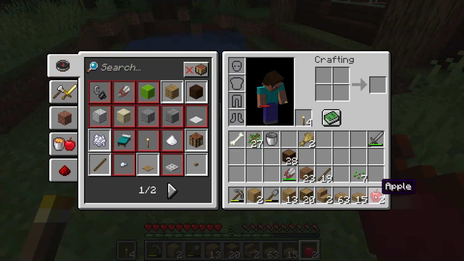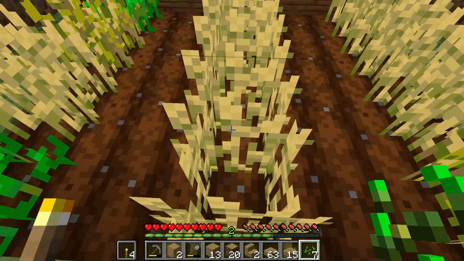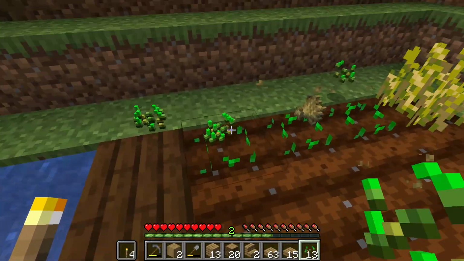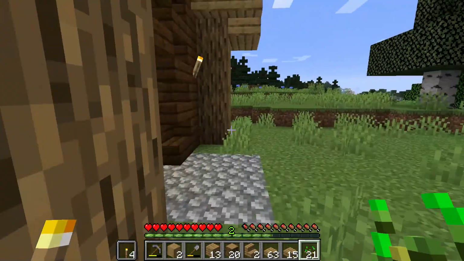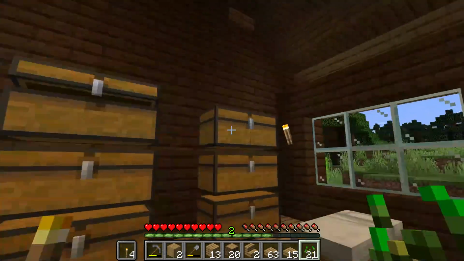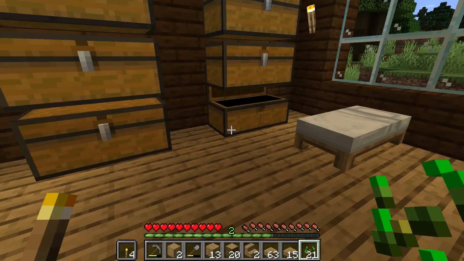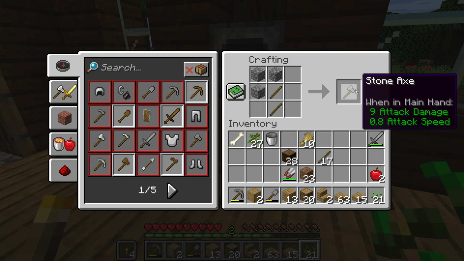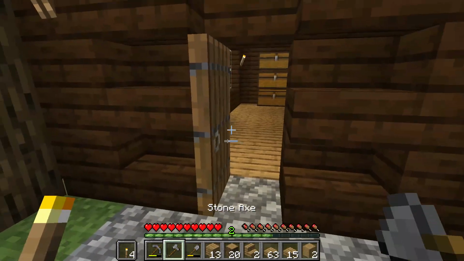Ooh, wheat. Let's grab this. And we need seeds. Make sure not to mess up the ground. And these three. Sorry. Yeah, I get distracted easily. Alright, and then where's my cobblestone? Nope. Nope. Nope. Nope. Nope. There we go. Okay, so we need three. And let's make us an axe. And here we go. Axe. We'll move those over here. Put the seeds up. And there. All right.